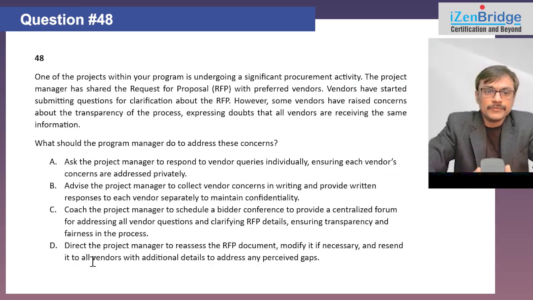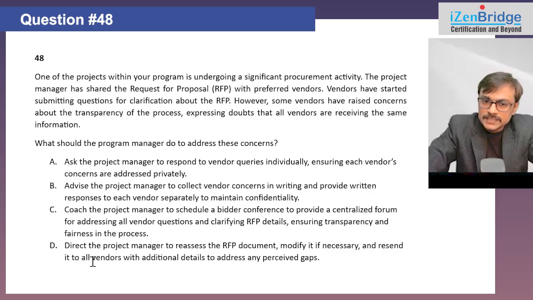Question number 48. One of the project with your program is undergoing a significant procurement activity. The project manager has shared the request for proposal with a preferred vendors or a qualified vendors. Vendors have started submitting questions for clarifying about RFP. However, some vendors have raised concerns about the transparency of the process, expressing doubt that all vendors are receiving the same information. What should the program manager do to address these concerns?